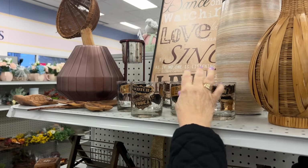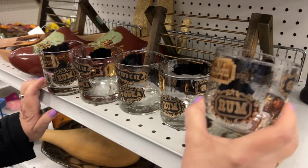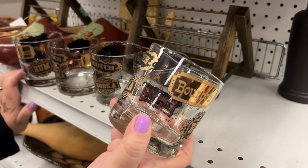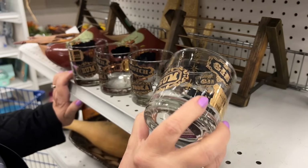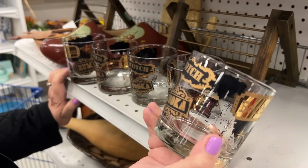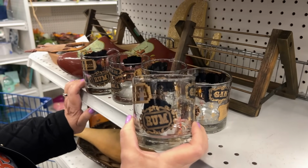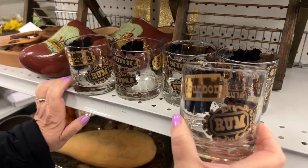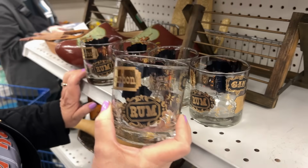They're not Culver. Let's give a look up and see if we can figure out who makes them. Look these up, and they are fantastic. A set like this sells for well over $100. They're in gorgeous condition for their age. No chips or cracks. You can tell they've never been in a dishwasher. I am so picking these up, and I've got 5, but I'm going to look and see maybe there's some more on the shelf. We're also looking for a highball version of them, and we're looking for a shaker that could go with them too. So these are fantastic. In the cart, Will.